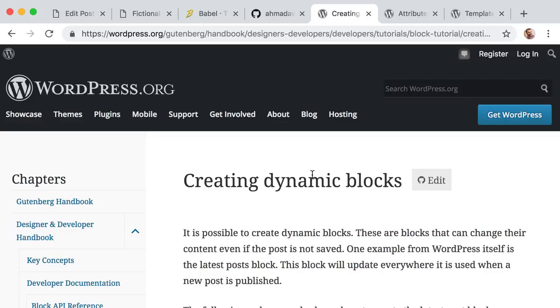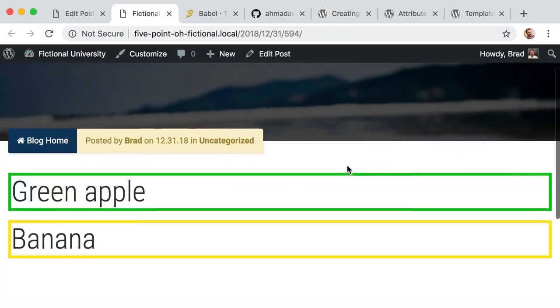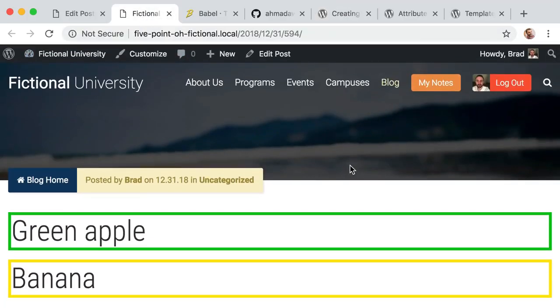All I can say is that as a web developer and maintainer of large websites, I love the idea of dynamic blocks. My end users would be free to use blocks throughout hundreds or even thousands of blog posts, and then if I just make one change in that PHP function, the users don't need to go into each individual post on the admin. The front end of the website is just automatically updated. To me, this is the best of both worlds. The admin editing experience is really intuitive. It's using the React library. It's very fast and modern, but the data isn't so married to the final HTML that it leaves a bit of freedom from the developer side.